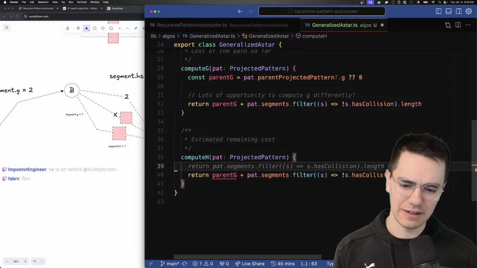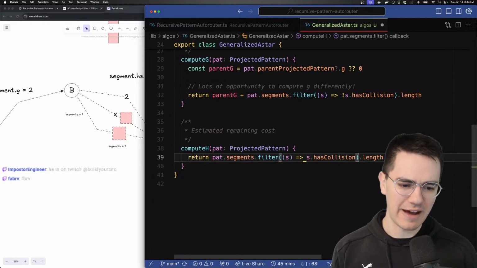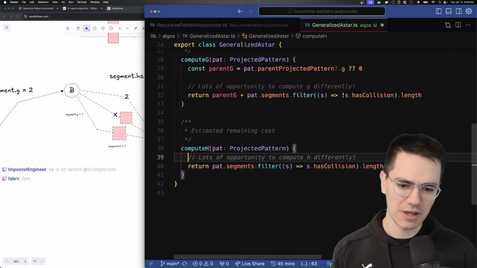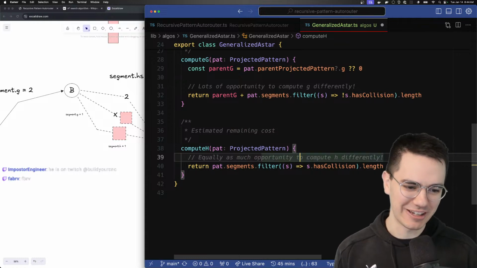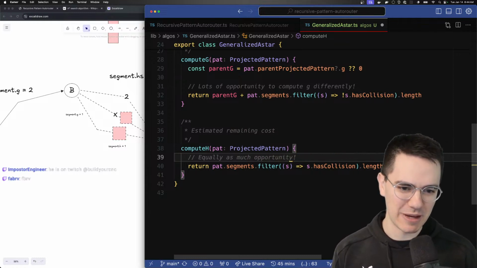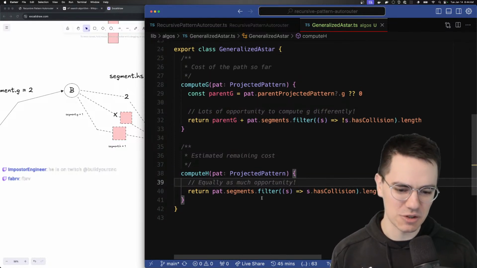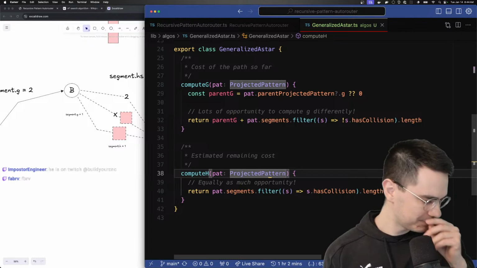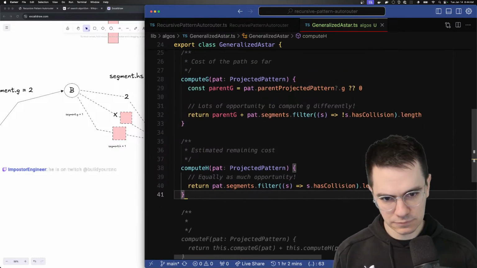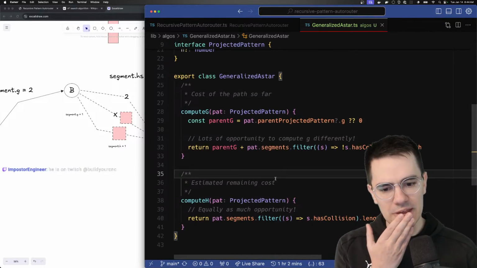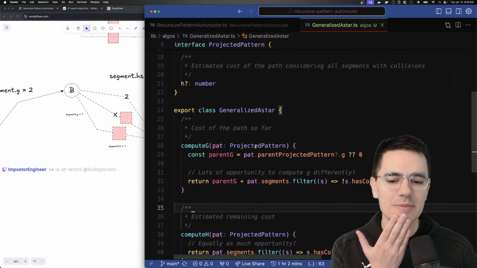There's sort of the inverse pattern here too. So if you have a collision, we're going to say compute H. So probably equally as much opportunity for play here. I think we probably will just make these inverses of each other. But you could do other things. You could certainly use distance and stuff like that. Yeah, okay. So that's our compute G, compute H. These are basically like static methods. I don't even know why they're class methods.